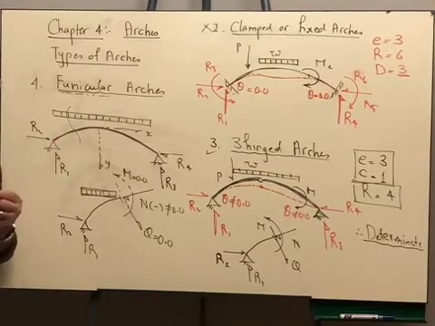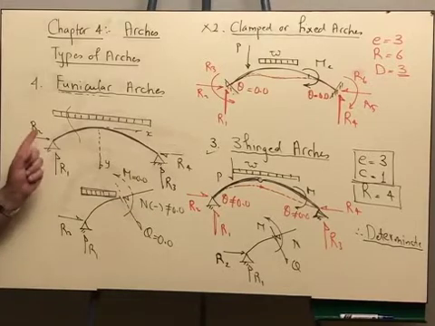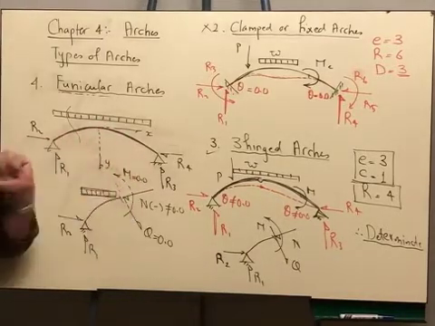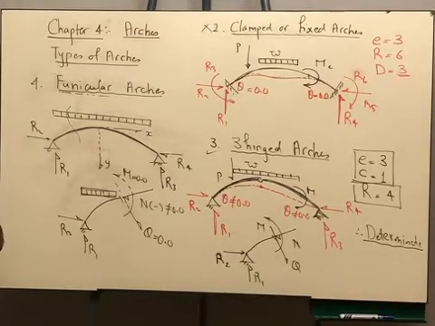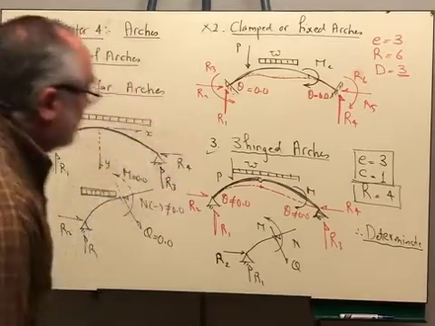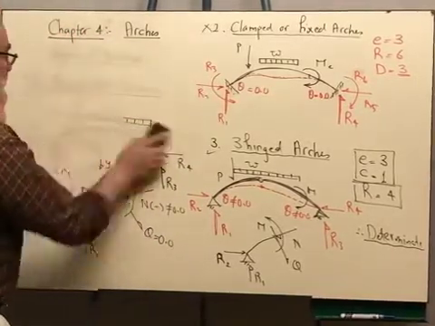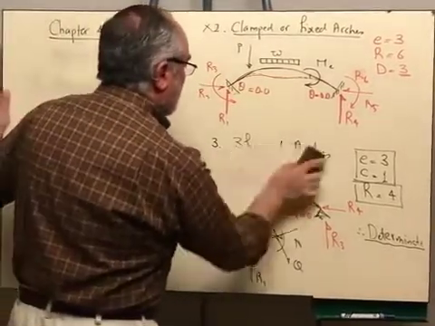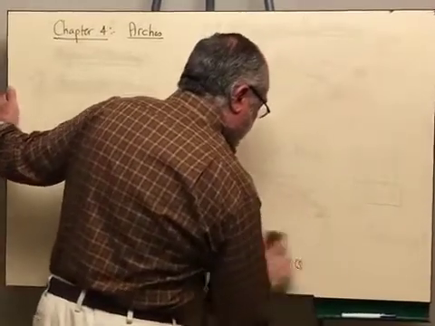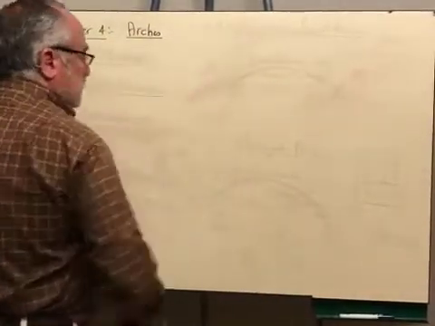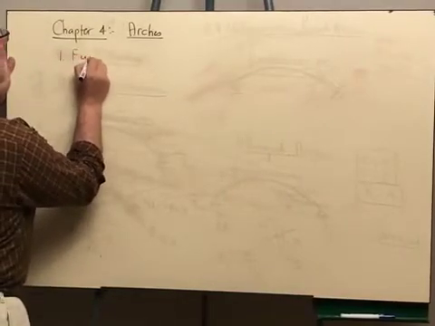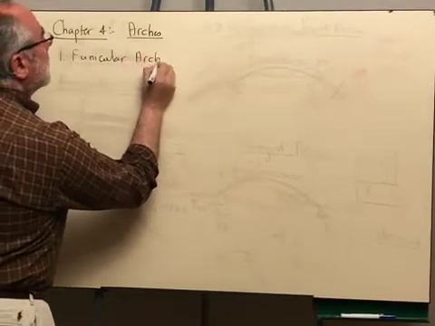How can we select the shape of the arch to qualify as a funicular arch, and how can we compute the internal normal force compression? I don't have shear and I don't have bending moment. How can we compute the internal forces there so that this will qualify as a funicular arch, and if we want to design it, we know the internal force. Okay, let me start this part. Okay, so I will start with funicular arches.